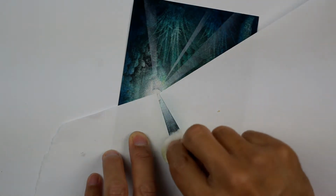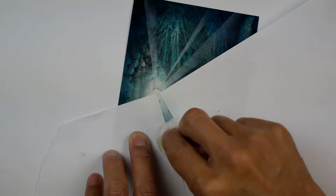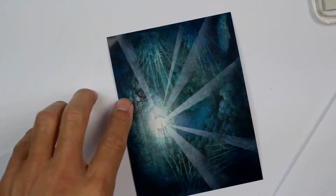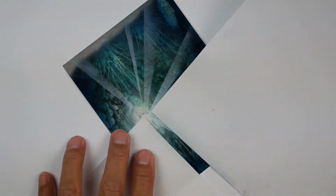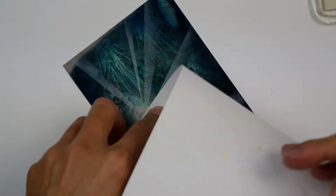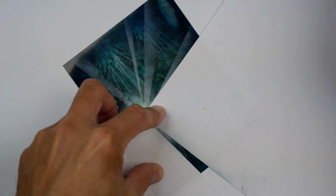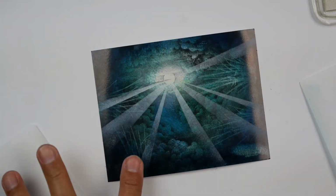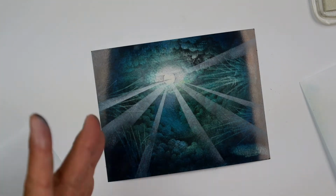So when you don't have that moisture content in there, it is kind of like a drier, almost like a powdered application of media on top of the surface. I don't know, I'm just thinking out loud right here. That's what I'm guessing happens.